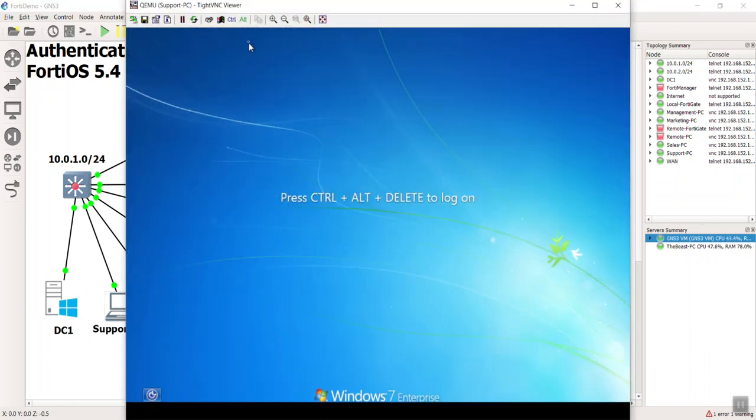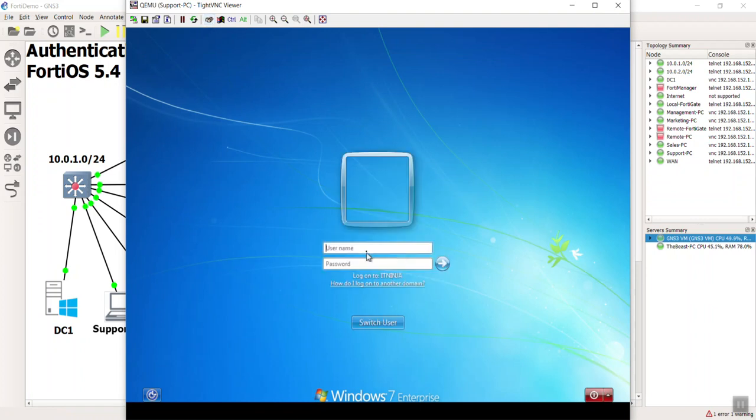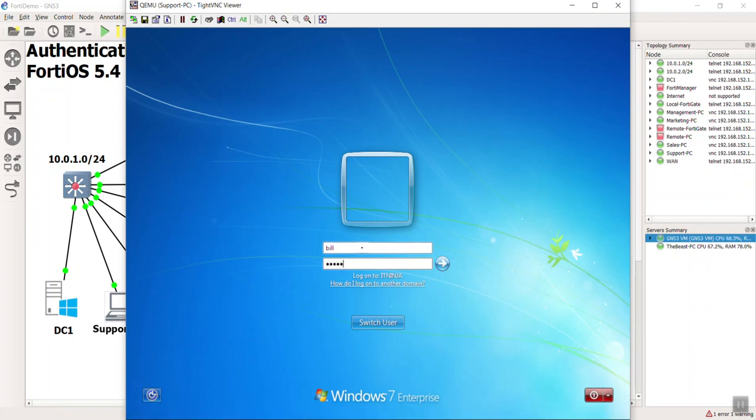So I'm going to go ahead and log in Bill and see if we get the same kind of error. And then I'm going to call this one quits. So the next set of videos, by the way, guys, are going to be using these logins to do access control.